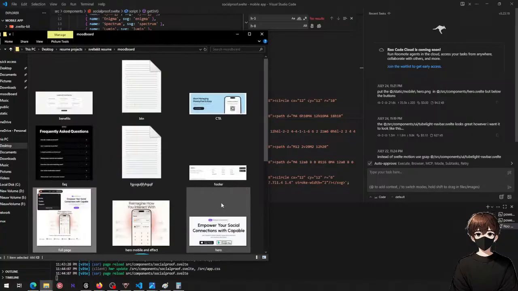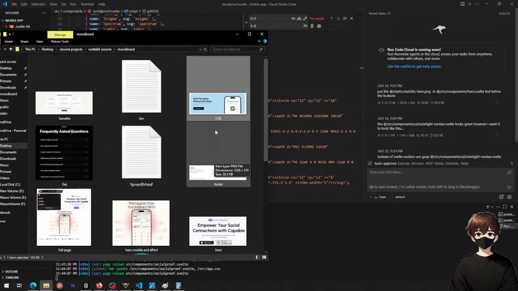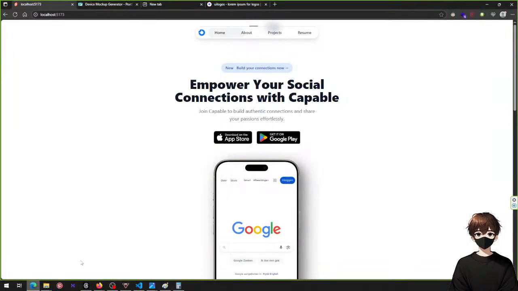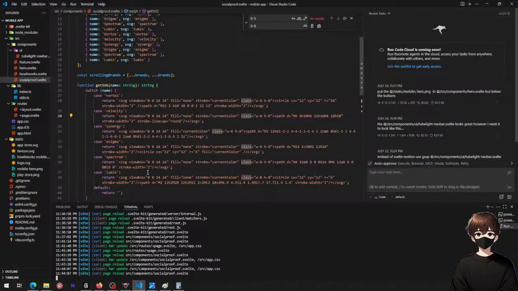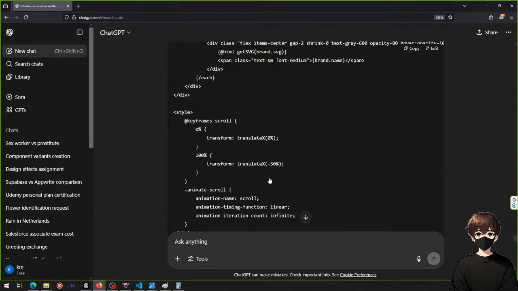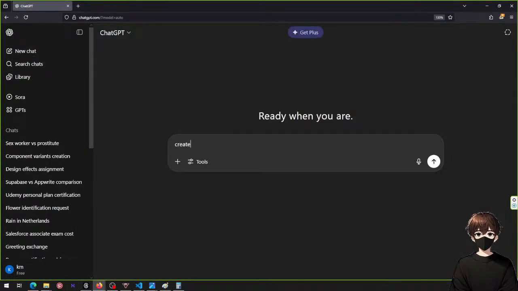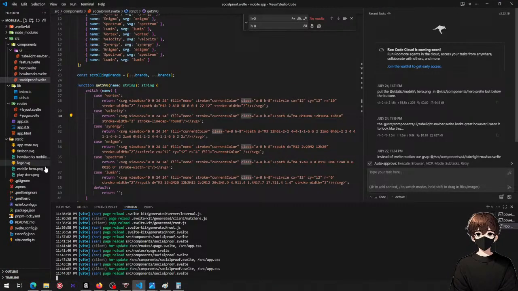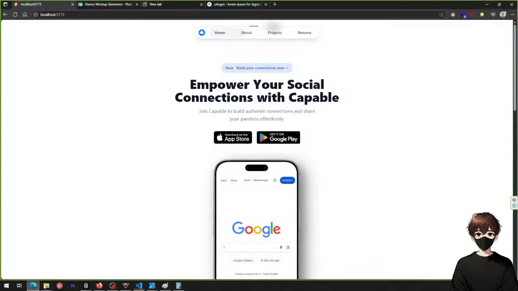Let's see what we need to do. We need to do something like this. Yeah, let's create a CTA. Yeah, we can use ChatGPT for that. So I'm gonna say create this CTA. So we have an image called, let me see how it's called. It's called how it works.